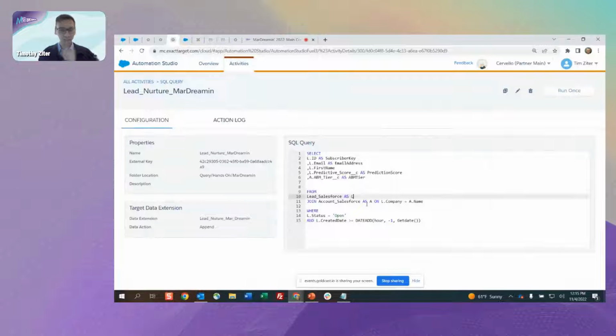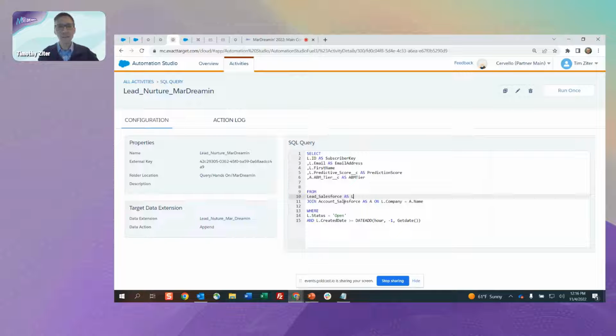So going back into this query, here's that lead synchronized data extension. And these are all those fields we referenced that we're going to want to populate. That's what this select statement is doing. It's populating all these fields into a data extension. So for instance, we're going to want to pull in that lead ID and use that as a subscriber key, or that unique key for each email. We want to pull in the email address so we can send them the email. This first name we're going to use for personalization. Here's that Sales Wings predictive score we're pulling in as well. We also want to pull in this demand-based account tier score as well.